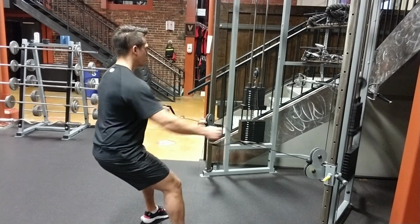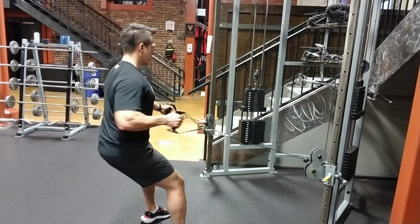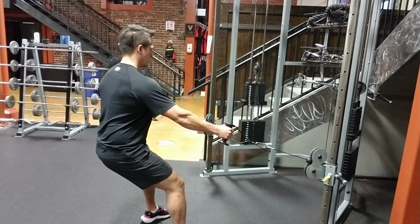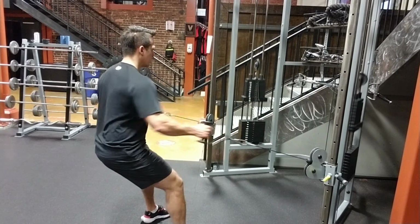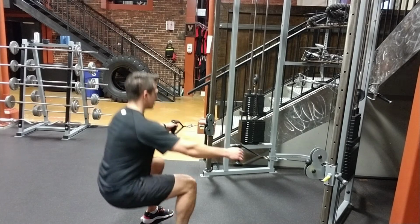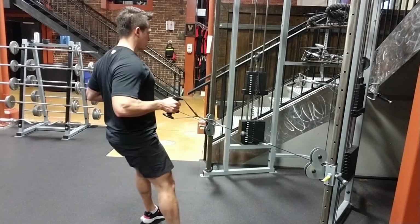If you want to do single arm, while one isometrically holds, just like this, which is a great core exercise as well. Or if you want to do rotation, get that rotational twist in. Or if you want to do a full squat to a row, it's a great compound exercise.